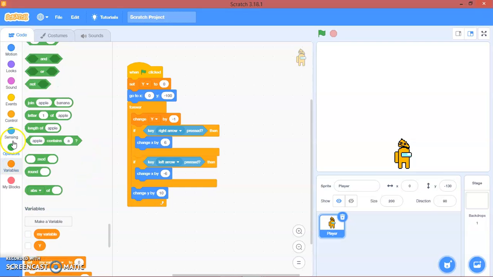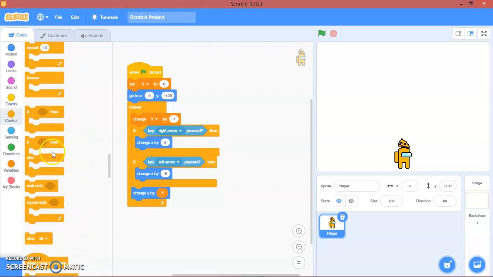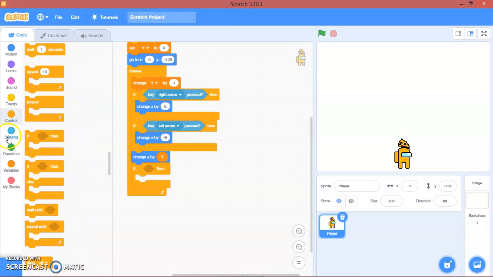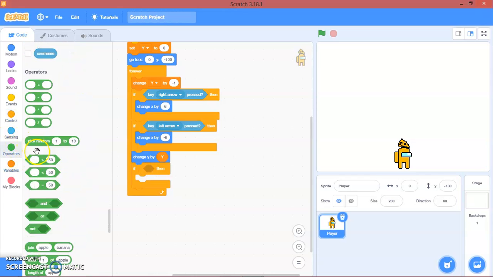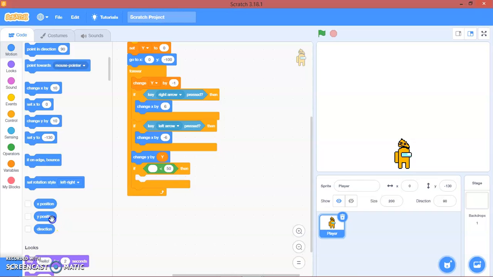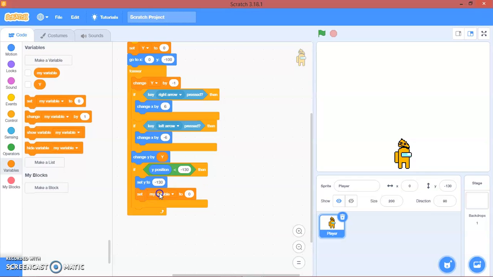Put that there, and then we will change Y by Y. And then here we'll put an if, less than sign, if Y position is less than -130, we will set Y to -130, and then we will set the variable Y to 0.